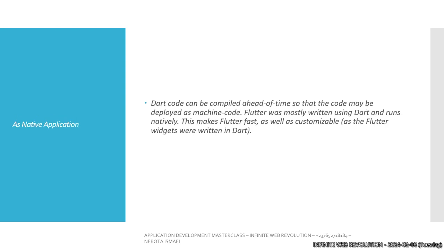Yes. Now, as a native application, that code can be compiled ahead of time so that the code may be deployed as machine code. Now, remember, when we talk about just-in-time compilation, we are working with its interpreted language nature. This is mostly used for features such as hot reloading, right? But in order for us to convert the entire code into machine code, this is now most of the time.